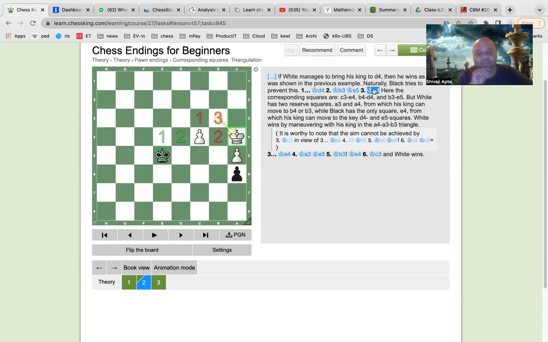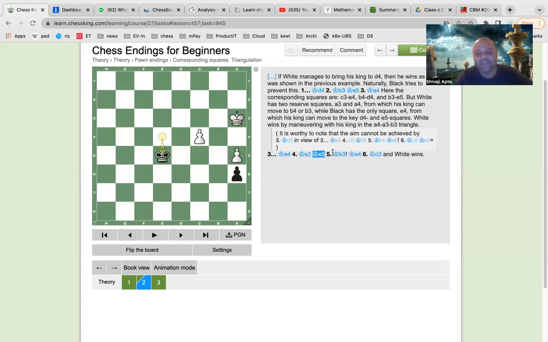Okay, b4 d4, b3. Yeah, b3, how you get it is, if white king comes to c3, then black has to be coming to e4 and prevent him from intruding, right? So that is why 1 and 1 is like this, and 3 is like this, and now white is on a4, for which black actually does not have a corresponding square. Okay, so now black will move now to 1, and now white goes to the corresponding square. He goes to this square. Now black moves to e3.